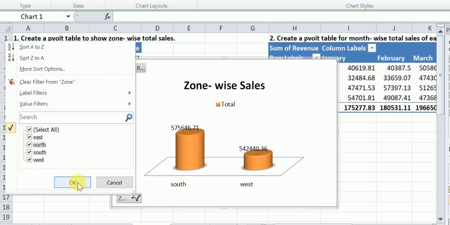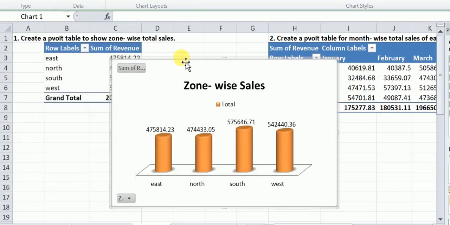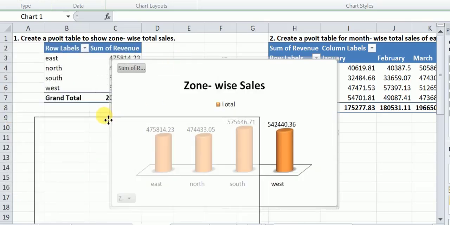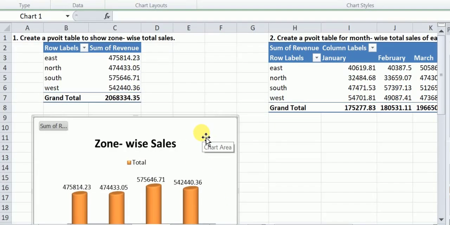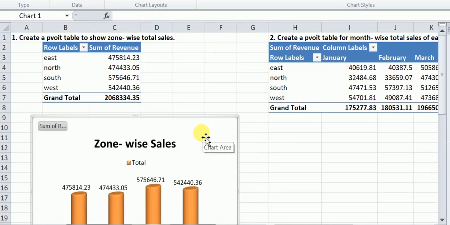Exactly, this shows the difference between our ordinary tables and charts when compared with these pivot tables and charts. These pivot graphs and tables are direct and bidirectional. They are linked to each other.